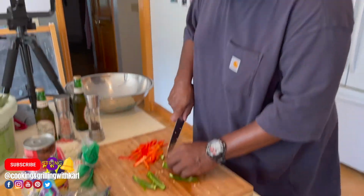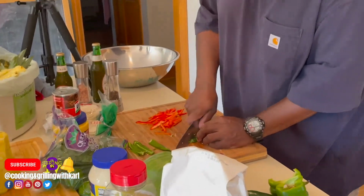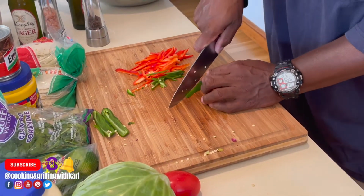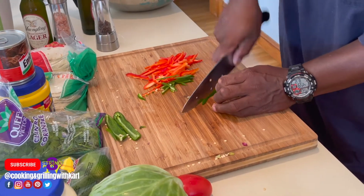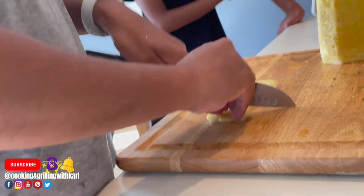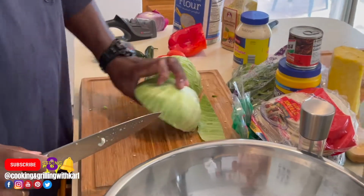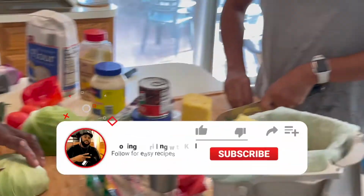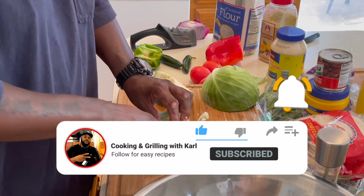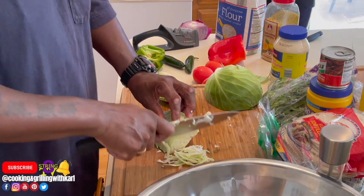All right, so I'm taking the seeds out of the jalapenos, because the seeds is really where the heat comes from. And I don't necessarily want a lot of the heat, I just want the flavor. So next I'm doing the cabbage. Jeff's shredding up the pineapple. What I'm trying to do is get this as thin as possible. Oh, mine. No, I'm talking about my cabbage.